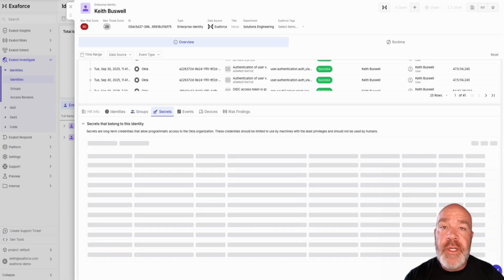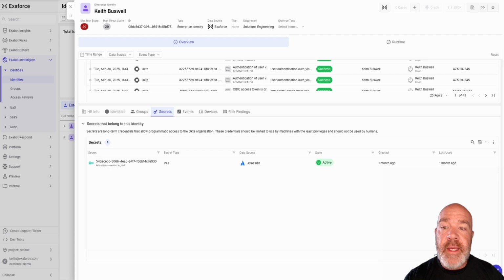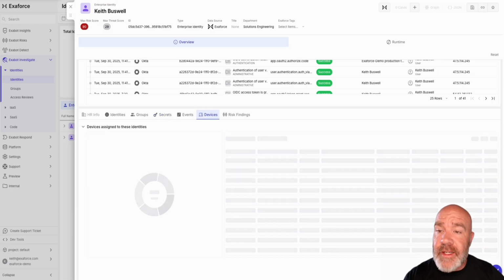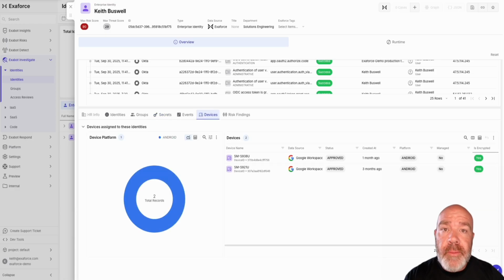Show me all the secrets that he's created, that he's allowing access to the environment, kind of through him. So for example, I went and created an access token into Jira so I could send some ticket information there. So we could see all of those, when I created it, how often it is being used. As a matter of fact, this is one of the ways that we can detect those unrotated tokens in the environment. Any devices that I've registered for MFA purposes, for example, are all listed inside of here as well.